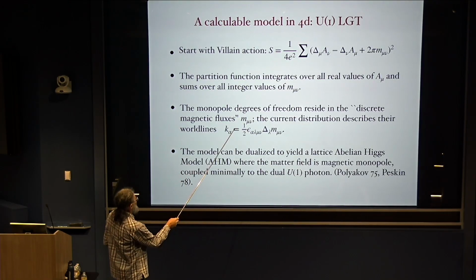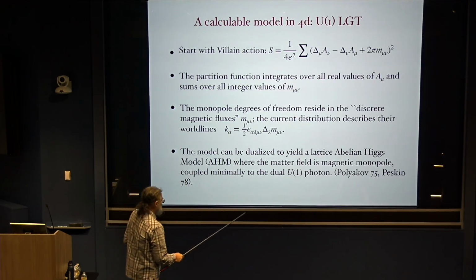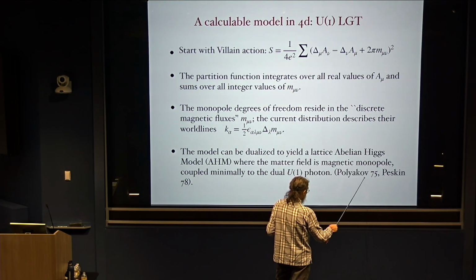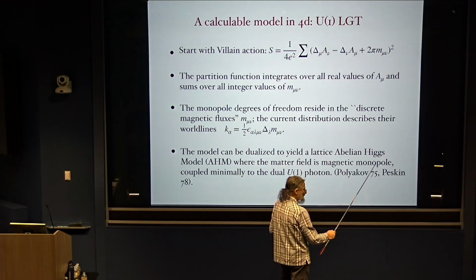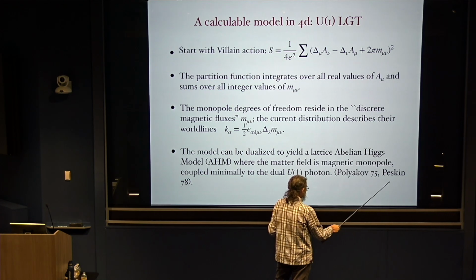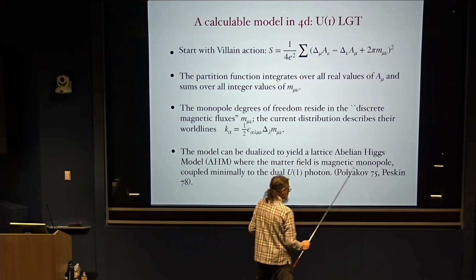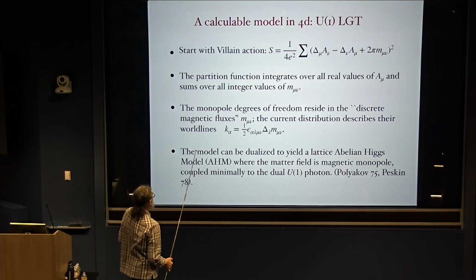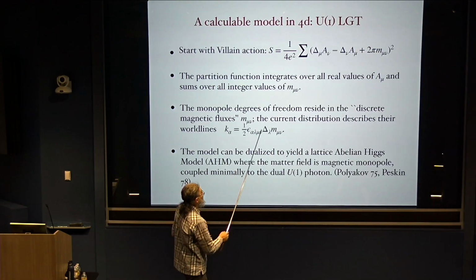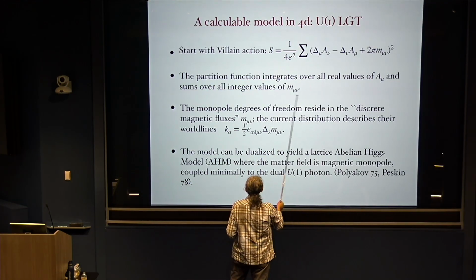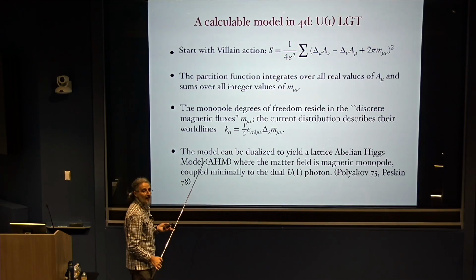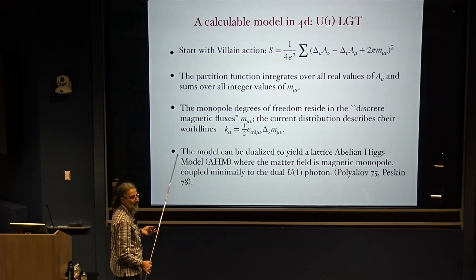There are beautiful works about this, and they are actually solved quite nicely, in quite some detail. Polyakov mentions it in passing. You see that he understands everything, but it is like half of a paragraph, really. And there is this extended nice paper by Michael Peskin. And there is this gauge action. So when we do the partition function, we integrate over these real valued gauge fields, and we sum over all of these integers. These integers encode the information about monopoles.